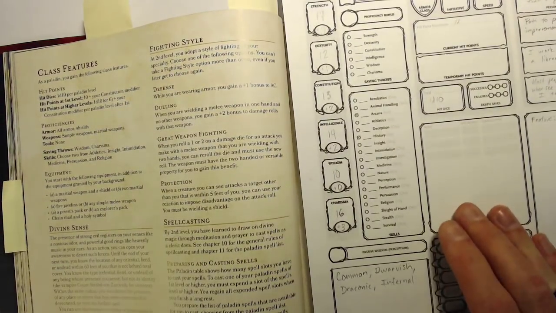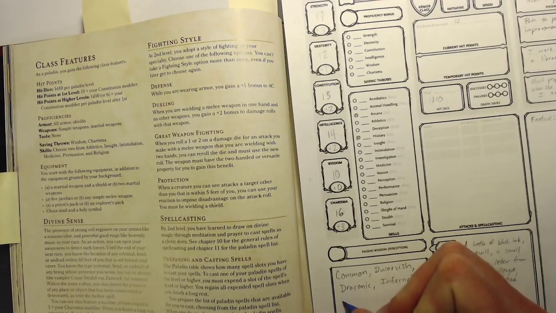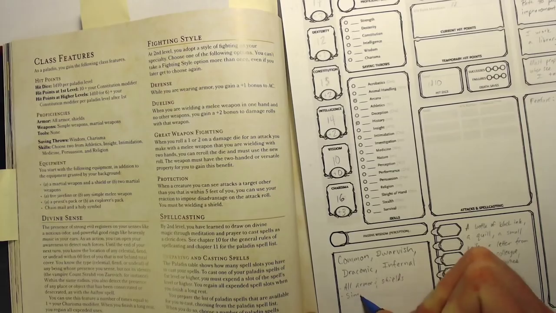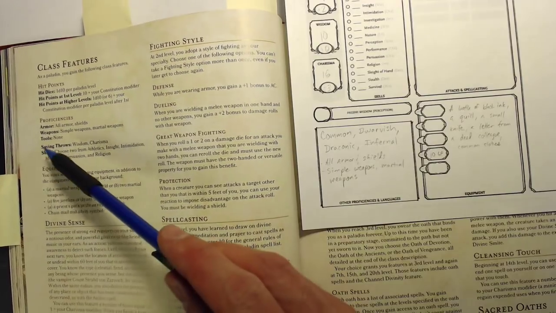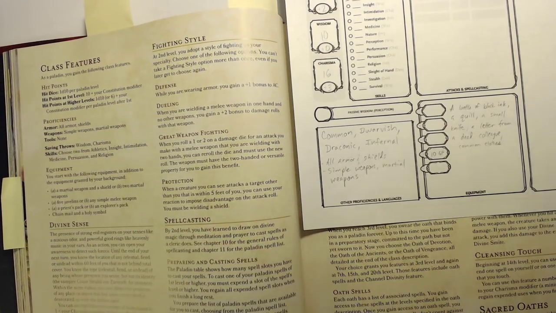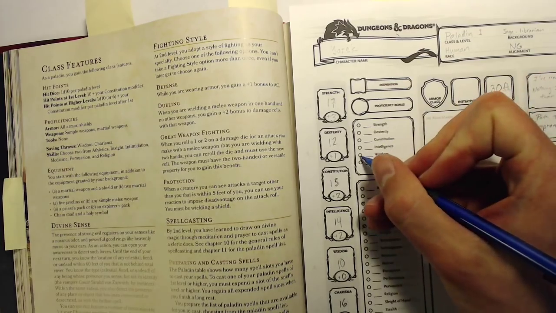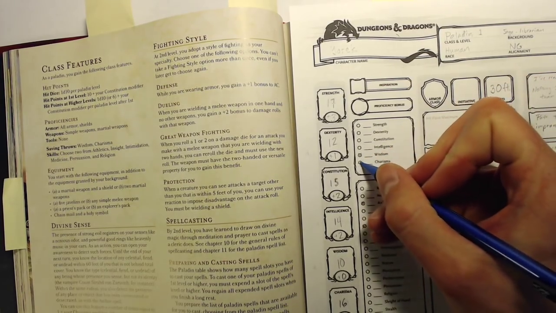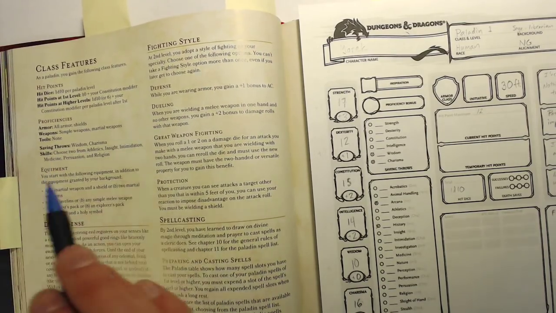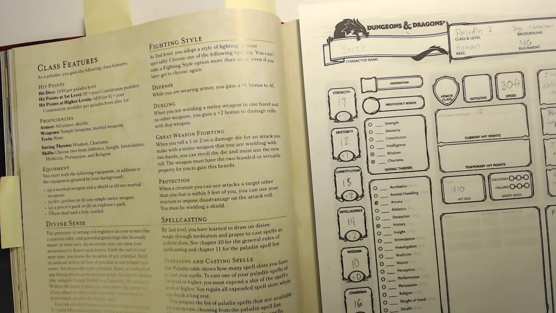Armor, my proficiencies. This is what I'm proficient with. I am proficient with all armor and shields. Weapons, I am proficient with simple weapons and martial weapons. I am not proficient with any tools, and I am proficient in the saving throws Wisdom and Charisma. In terms of skill proficiencies, I get to choose 2 from Athletics, Insight, Intimidation, Medicine, Persuasion, and Religion.